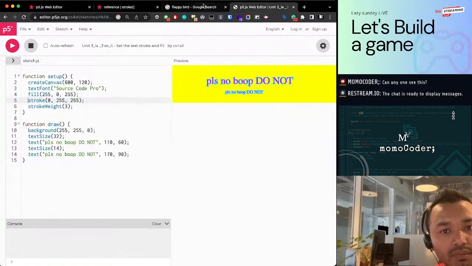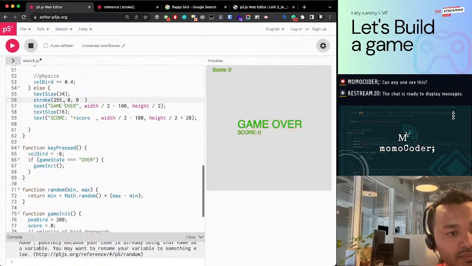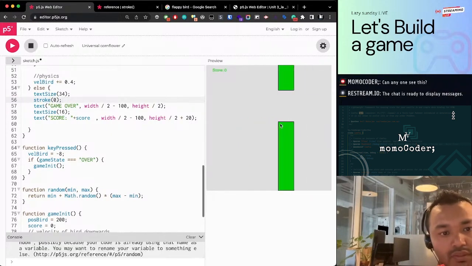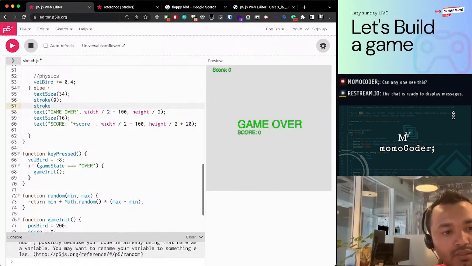Nice. What do we want? We want black stroke, which is 0. Now let's try. There you go. Stroke weight or width, don't remember.